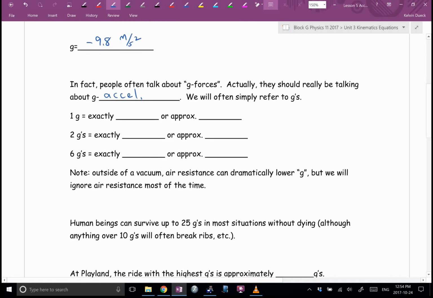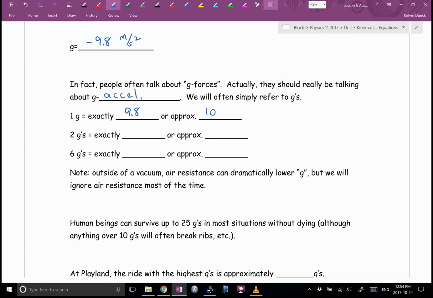So 1G, the negative means down, but in terms of magnitude, Maddie, how big is 1G? Just read that to me. So it's exactly 9.8. What nice round number is that really close to? If you're trying to do math in your head, like if you're standing in line at an amusement park and you want to figure out how fast you'll be traveling at the bottom of the roller coaster, it can be done. And I think it just adds to the experience of standing in line.